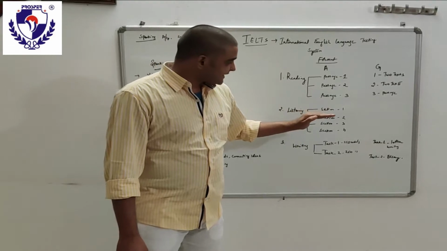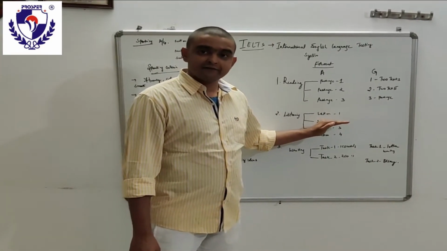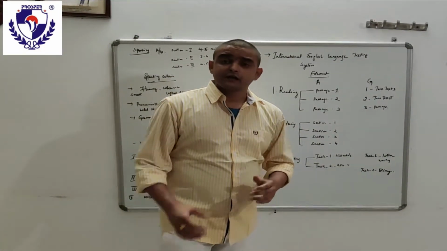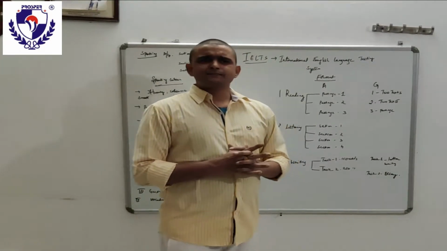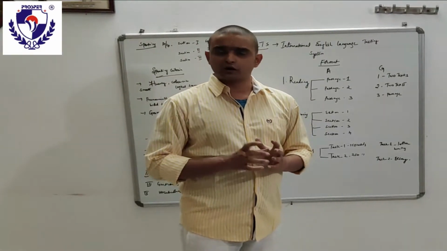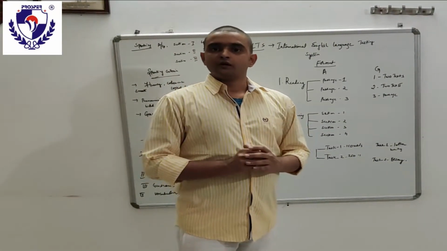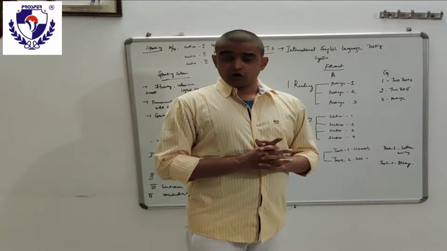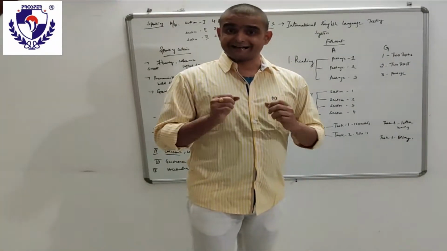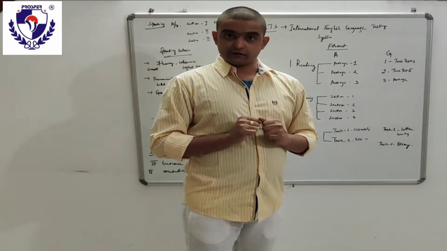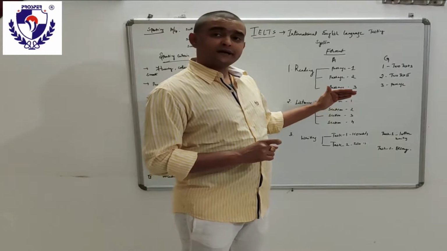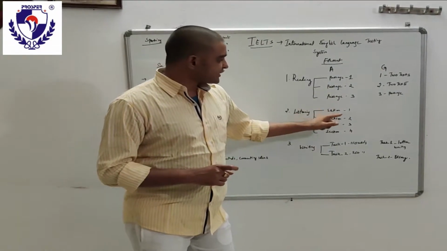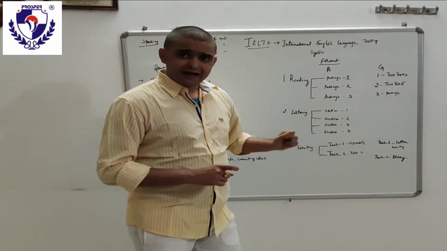Sections 1 and section 3 will have, in most cases, a conversation between people. When it comes to section 1, it is a conversation between 2 people. It could be as simple as someone calling up the reception desk of a restaurant and trying to make a booking, a reservation. Or it could be someone calling up the reception desk of a doctor's clinic or a dentist's clinic and trying to make an appointment for themselves. And there's a lot of details there, and based on the details in the recording, you will answer questions in section 1 and 3.